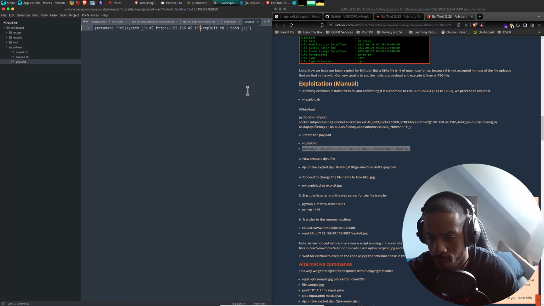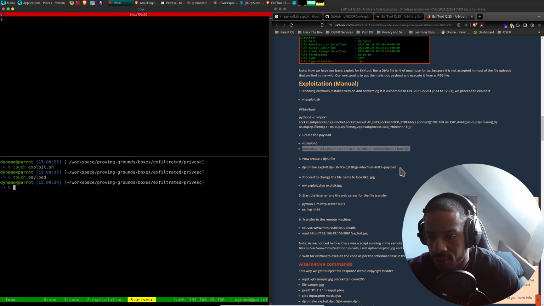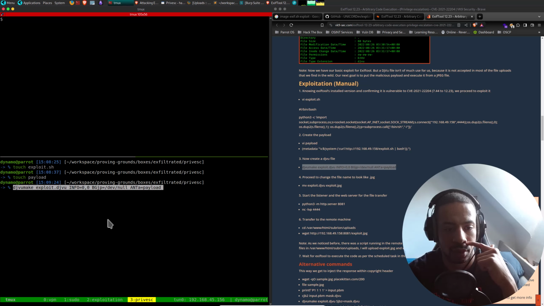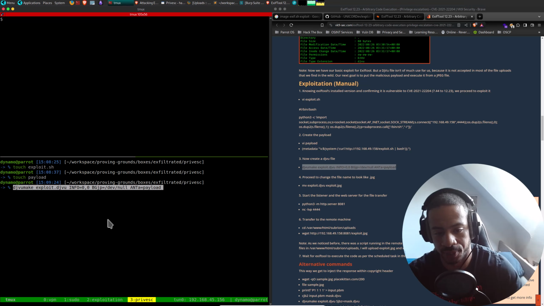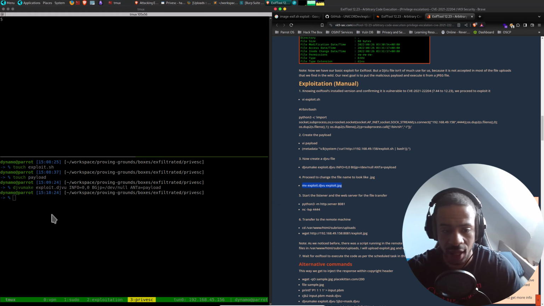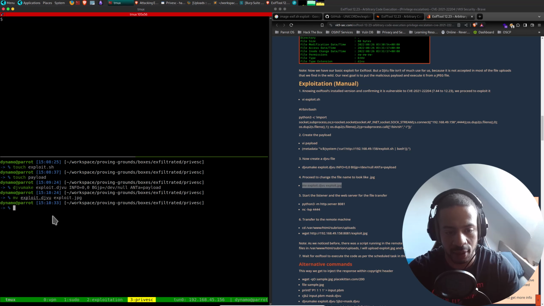Will I have to run a server? Yes, okay, I'll have to run a server. So that'll be on port 8000. Then, let me create a DjVu file with payloads. So DjVu make, call it exploit.djvu, and then take it from the file called payload. I'm having fun, guys. Then we'll call payloads. No, we'll call exploits. We'll make it into a JPEG. Makes sense.